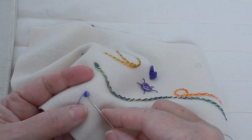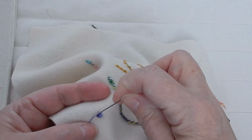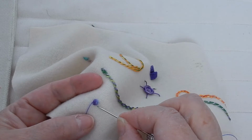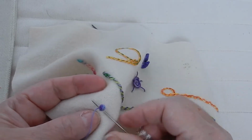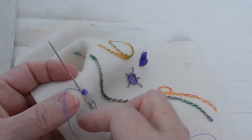I'm going to take my needle down. I want to kind of cut it into thirds. So I go like this probably. I'm going to take it down about right here. Then remember we brought it up where we first came up. Then we do it again.